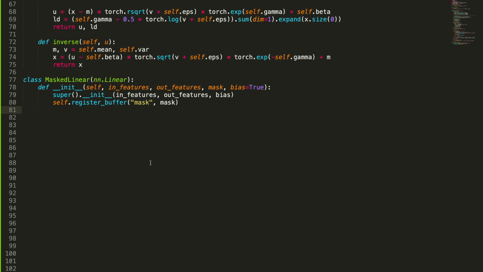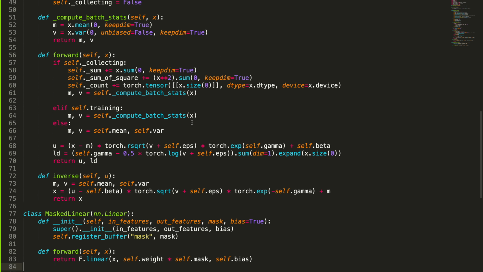Okay, let's move on to the masked linear. One principal component of MADE, the basics of MADE. Basically, it's very easy to implement. We just create a wrapper on top of the linear class in PyTorch, and we're just going to mask the weight with a mask, so that our output i depends on what is in our mask.